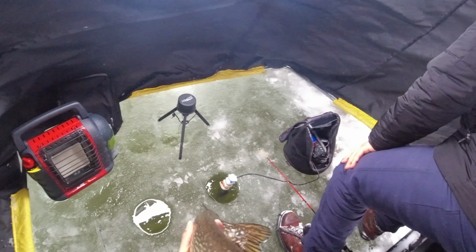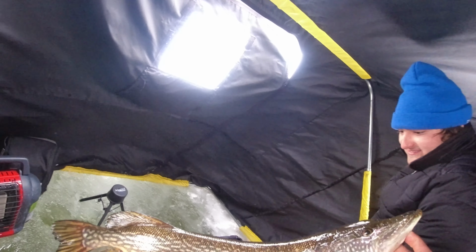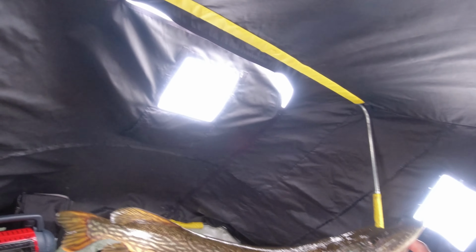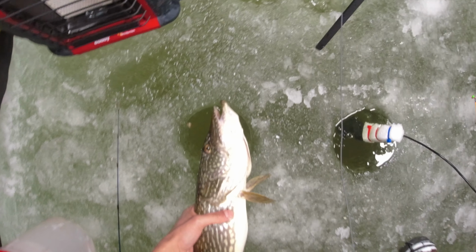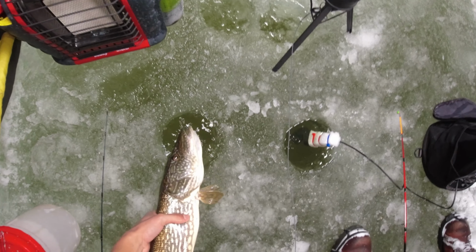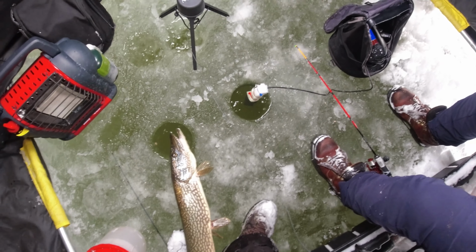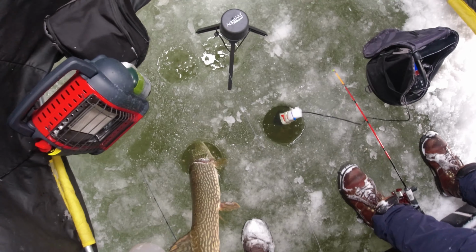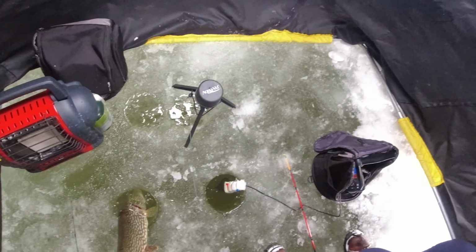Dude, I just watched him come in and reel it. That was crazy. The Aqua-Vu eats 32-inch pike. That's a 32, easy, bro. All right, we're gonna release this pike. It's actually not a bad pike, guys. He's just not the fattest pike in the world, but dude, that's like a 33. I'm underestimating the size. Look at that thing. It might be like a 34. He's just so skinny. I'm so used to fat pike, you know? Yeah, I'm so used to fat pike.